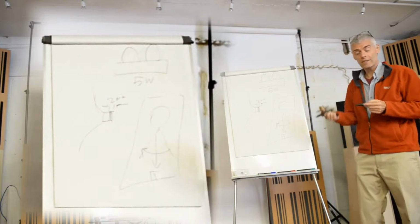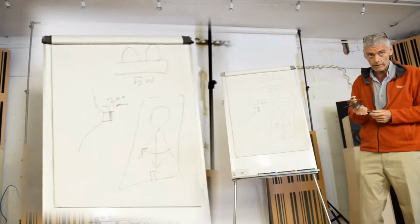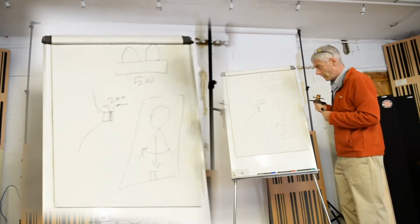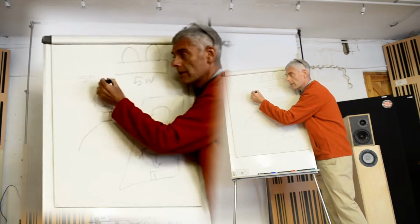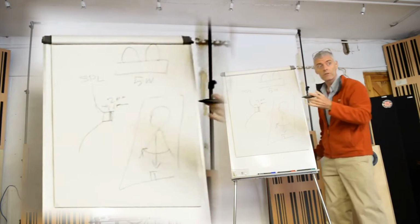Along comes a transistor, and suddenly we've got bucket loads of power. And this type of speaker with its very high SPL. Are you guys happy with that? SPL, sound pressure level, efficiency.